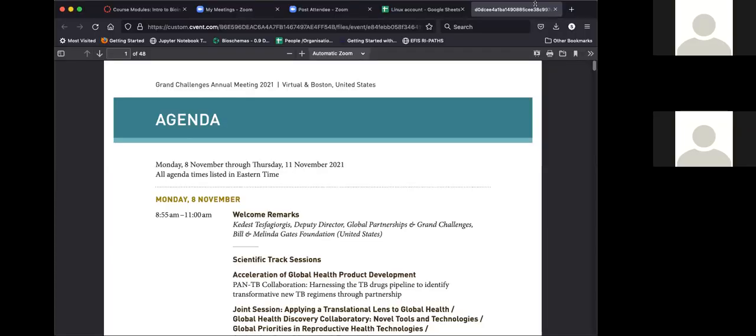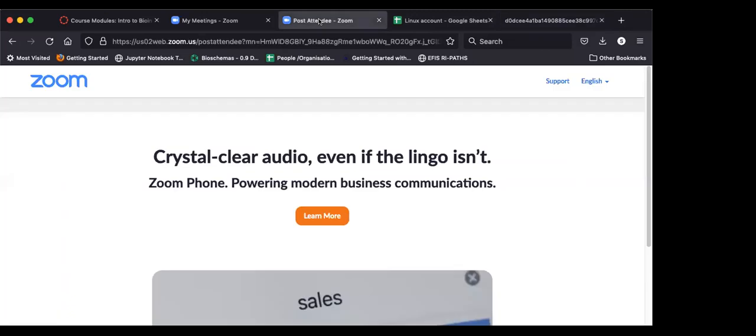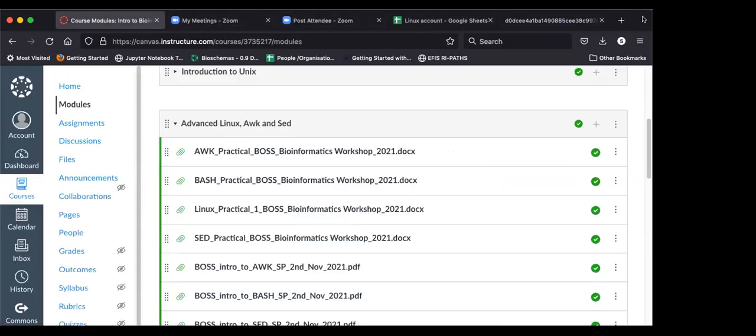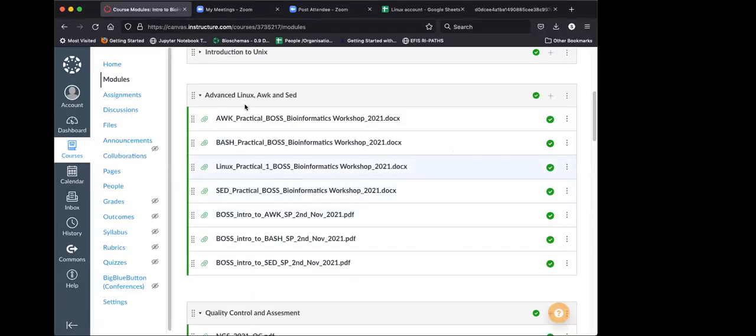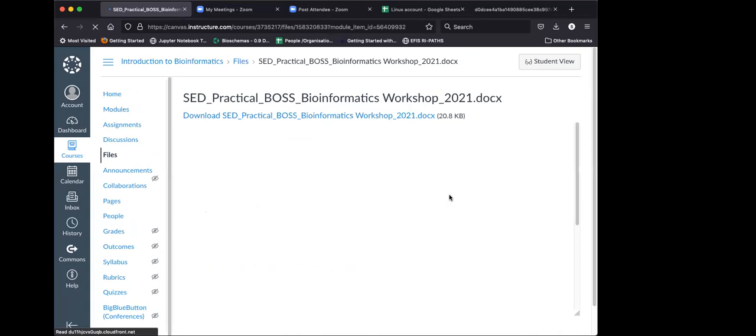This would be in your Canvas, in the modules on the advanced Linux. It's the sed practical for the bioinformatics workshop.